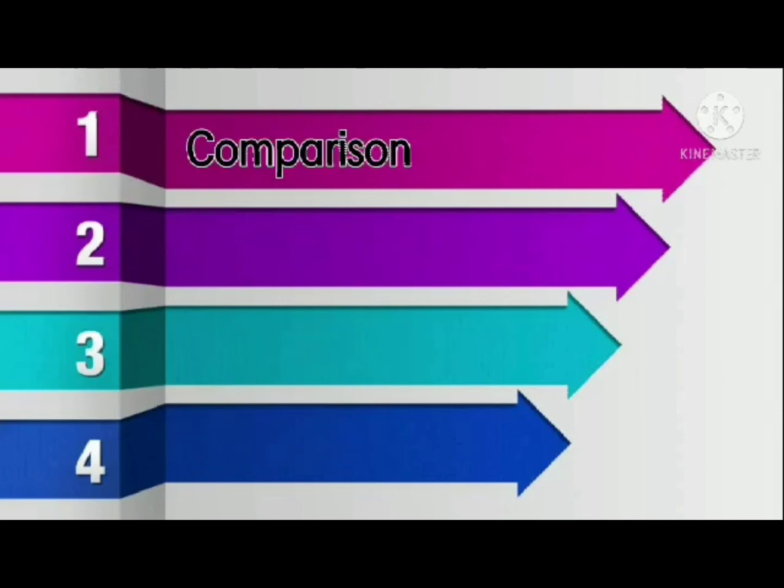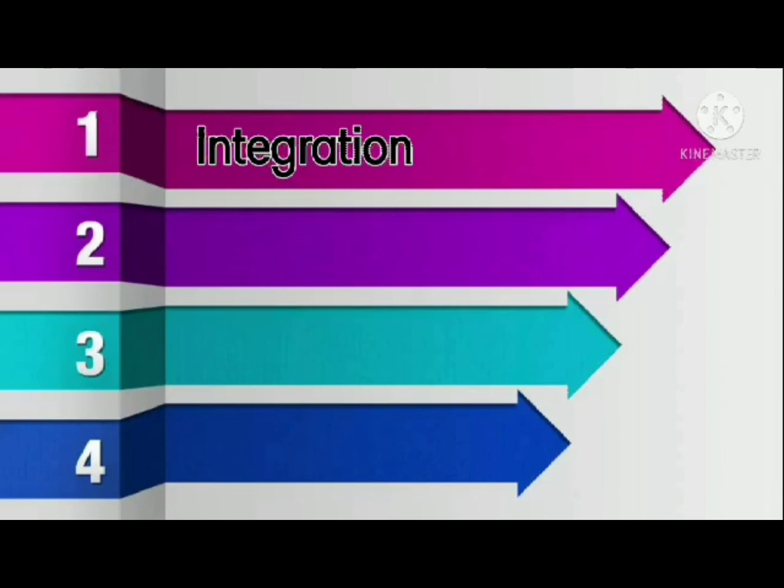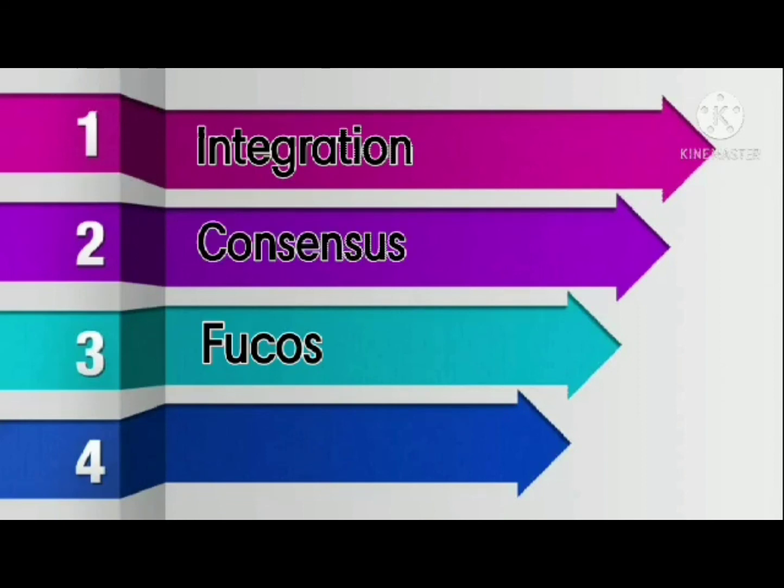How is that different from? Engagement. What would you do in that situation? Substantiation. How can you justify that assumption? Linking. How do these two ideas relate to one another? Integration. What general principles might help us understand this situation? Focus. How does that take us closer to solutions? Consensus. Why might some people agree with that idea?